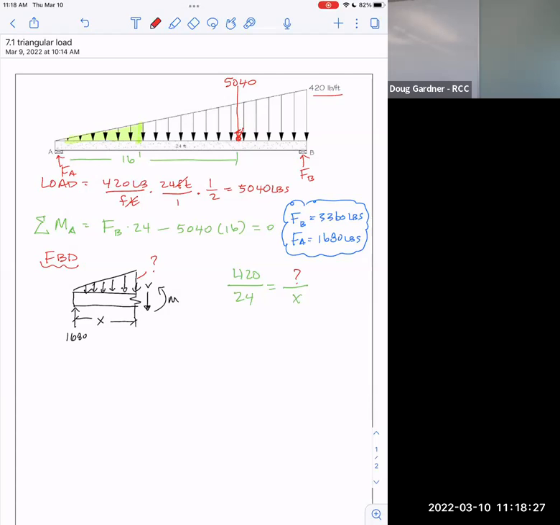So I guess I could say if I wanted to solve this for that question mark, then if I multiplied my x to the other side, I'd have 420x over 24. Maybe I'm lucky and that simplifies to some nicer fraction, or maybe I just say, well, I want a decimal. I don't really care. 420 divided by 24. Well, it is a terminating decimal, 17.5.